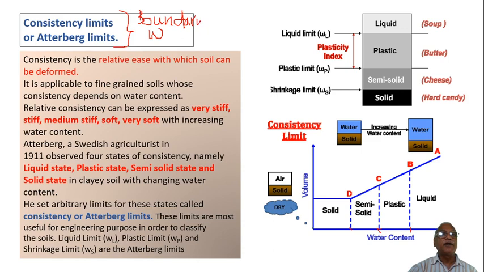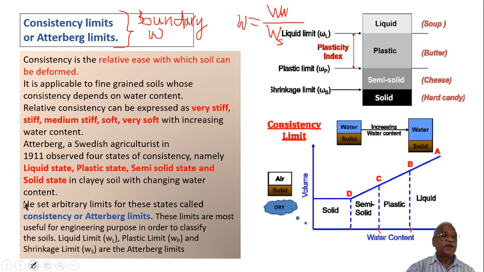Now what is water content? Again I'll write the definition over here. Water content represented by W has a definition something like this: weight of water divided by, or mass of water divided by mass of solids or weight of solids. So that is nothing but water content. Now which water content? Boundary water content is known as consistency limit. What is meant by consistency? It is the ease with which the soil can be deformed in the presence of water.